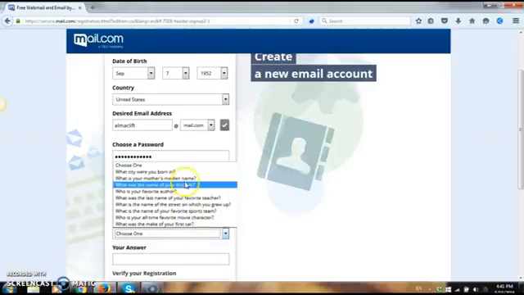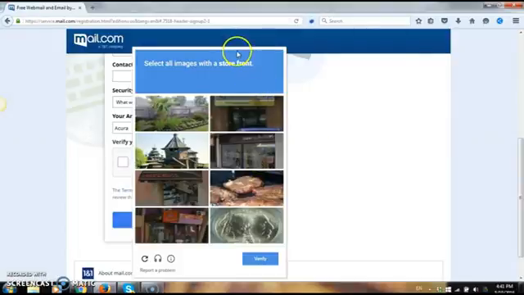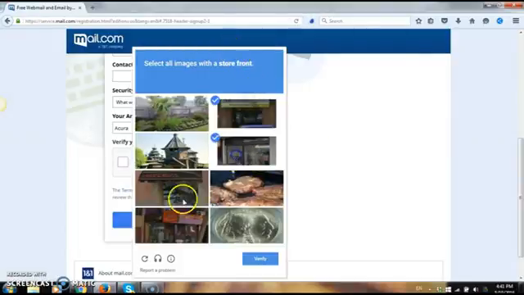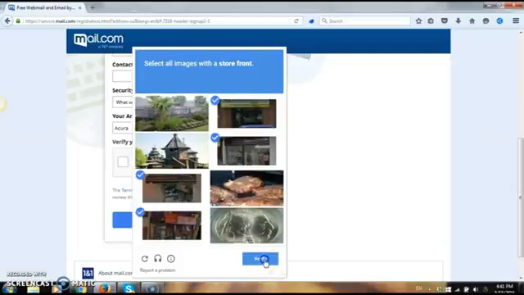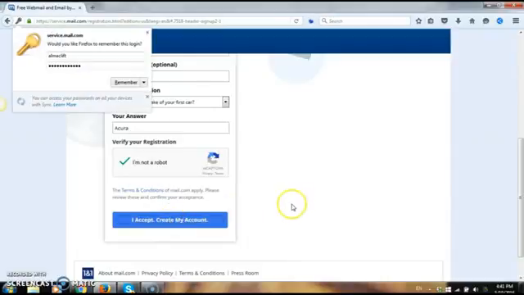It'll end up being varied a little bit maybe. Make of your first car, I always say Acura. Not a robot. Images of a storefront. I don't know if that's a storefront or not. Okay, I accept, create my account.